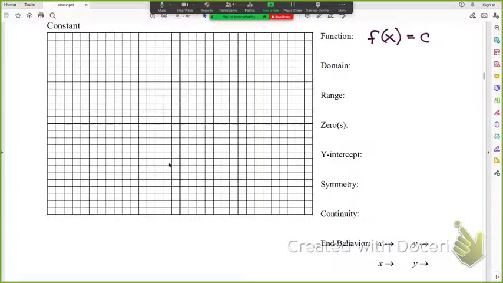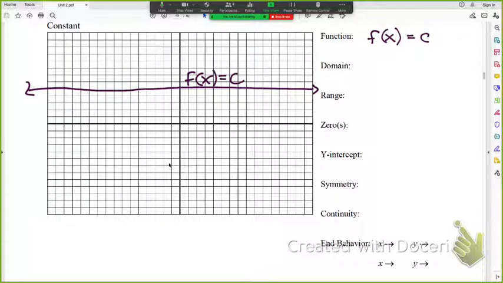So recognize the fact right now that when I graph this, I have to graph my horizontal line at a number. I don't have a choice about that. I have to put it somewhere. But I'm just going to throw it on the graph here and say, I don't care what number that actually is. We're going to call this f of x equals c. So when we answer these questions about it, don't think about it being at 5 like I actually drew it. It can be anywhere that is not the x-axis. So f of x is equal to c anywhere along a horizontal line, somewhere on that graph.